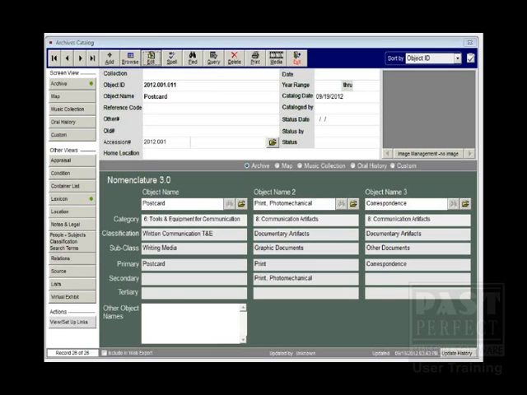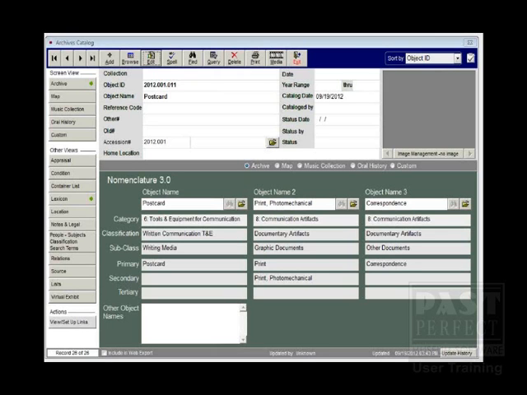It goes from the blue background nomenclature 2 to the green background nomenclature 3, where you have more opportunities to enter in object names. Now, one thing that Sarah said that's true in museum cataloging but not true of Past Perfect is that you can't just put tools and equipment for communication. You do have to have at least a primary object name for that record to be saved. You can't just assign a category to it. And the object names are required, as well as classification and category. So you're going to need those 3 fields with nomenclature 3. Now, you don't have to type them in.